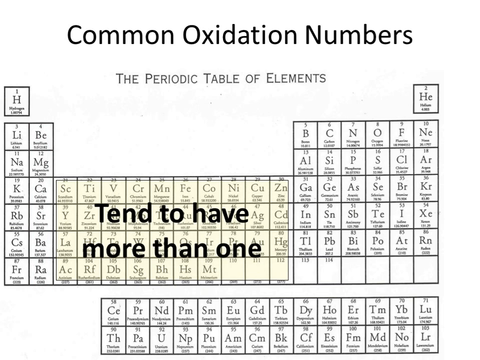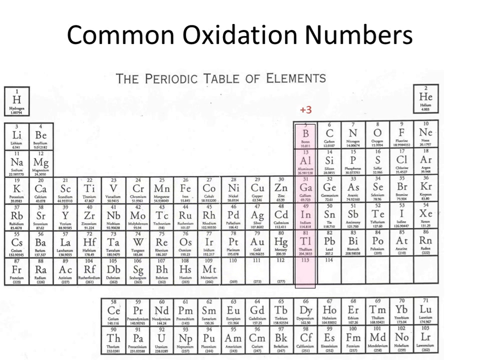The transition metal area, this is the D block area, and so again the first electrons to be lost will be the outer main level S sublevel electrons, but once those are gone, depending on how many d electrons each of these elements have, they will tend to lose those as well. So the most common oxidation number to all of these elements is +2, but most of these elements, and there are a couple of exceptions, typically have multiple oxidation numbers for the multiple levels of stability that they could possibly achieve.